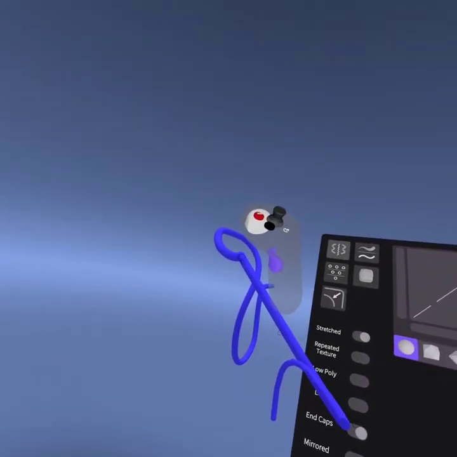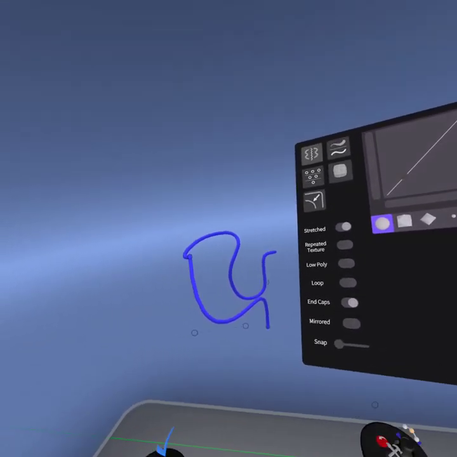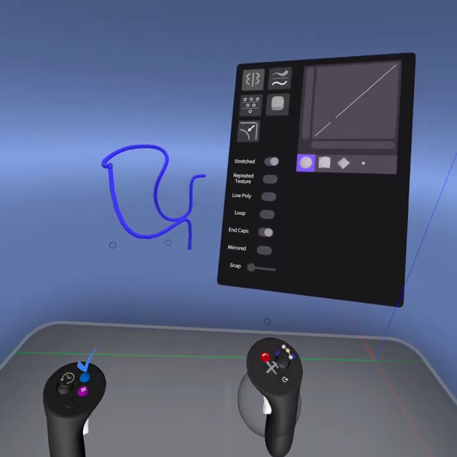So you do have to be a little bit careful. It's easy to get things out of place, but that's going to be sort of the foundations of how you're going to go about this.